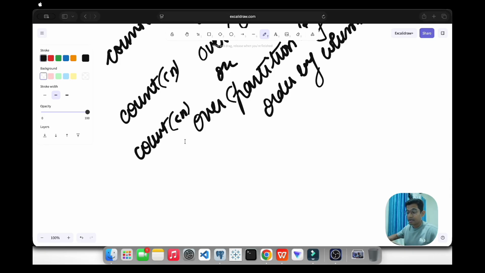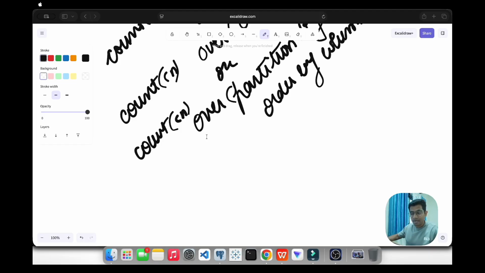What is the observation from this syntax? What is the important part? OVER defines the window. Window functions are all about windows and groups. In a human way we say it will create a group, but in the technical SQL way we say it will create a window. Whatever is simple for you to understand the topic. The second thing is ORDER BY. ORDER BY defines the order in which the cumulative calculation happens. Simple as that. So the theoretical part is done.